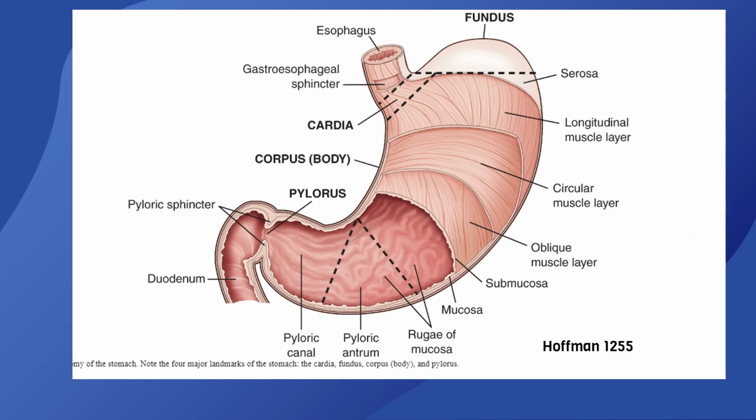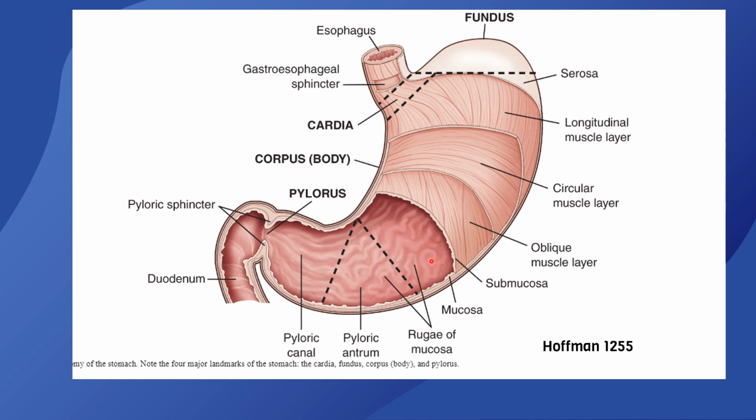And then when we get into talking about gastritis and peptic ulcer disease, it's good to remember what the stomach actually looks like on the inside. And so here you can see the rugae. That's that nice kind of wrinkly appearance of the stomach wall. If you think of putting your hand in water, or sitting in a bathtub for a really long time and you get that wrinkly skin on your fingers, that's what the inside of your stomach looks like.